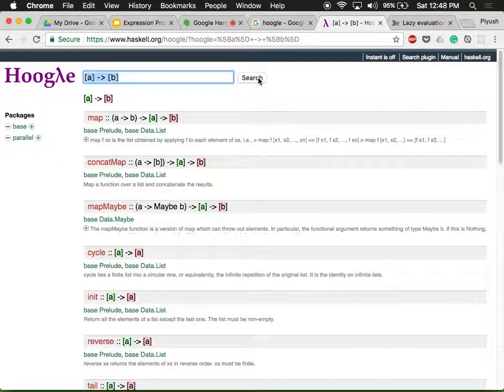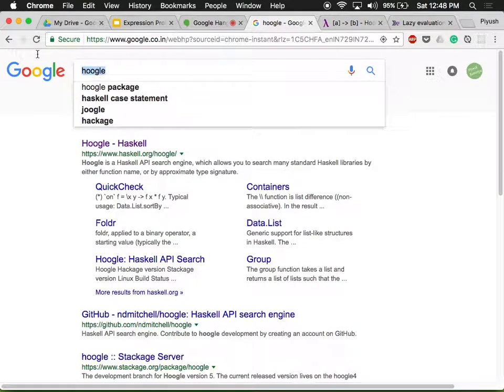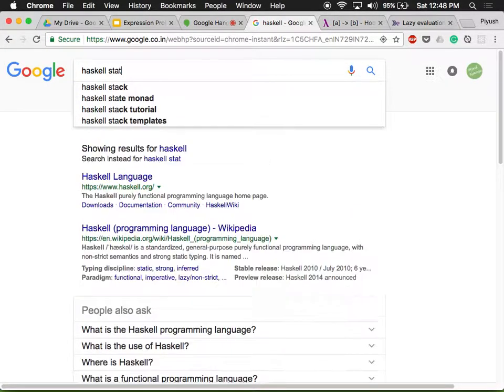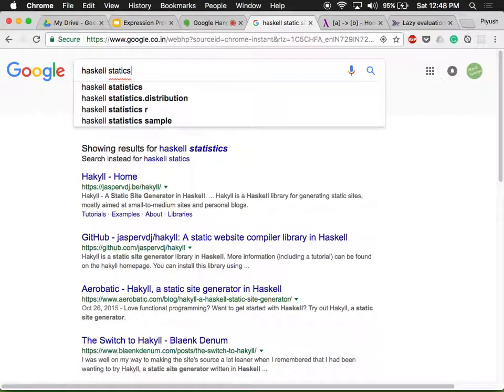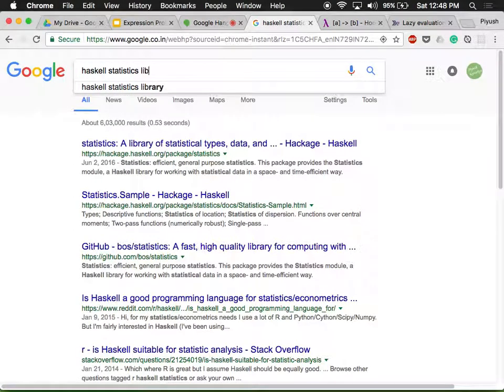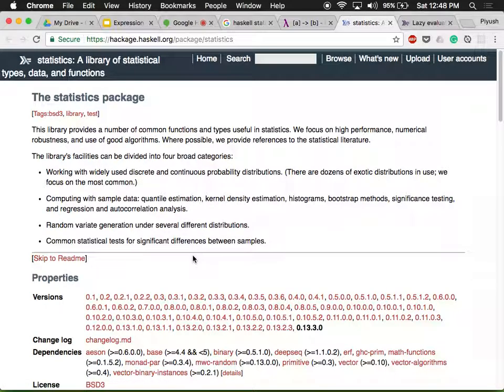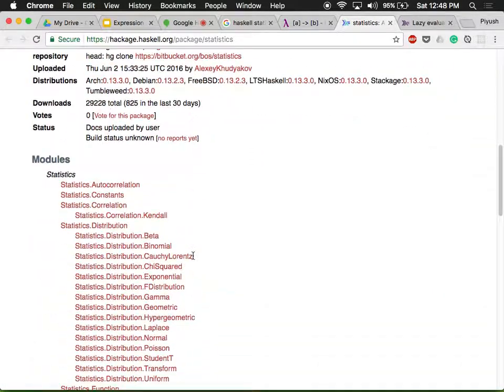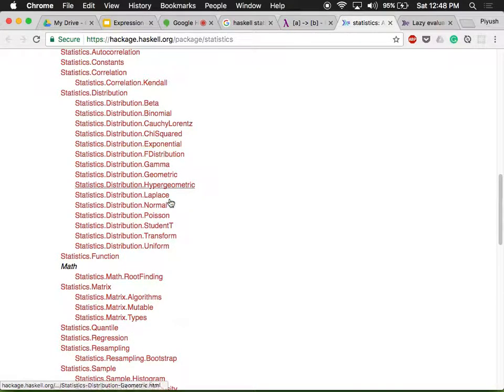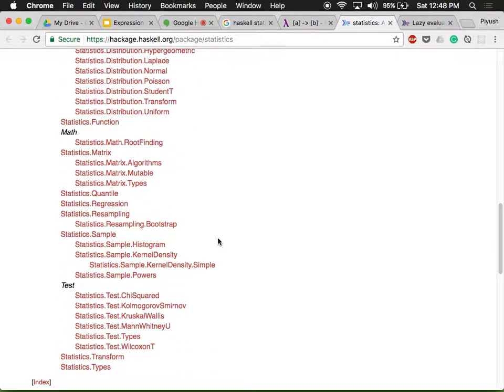So there must be a way to integrate Haskell from Java, like we do in R, like R server. Yeah. Just a minute. Your question was about the statistical libraries in Haskell, right? Yeah, there are different packages here. There are many of them, like geometric, and these are the internal modules for it.